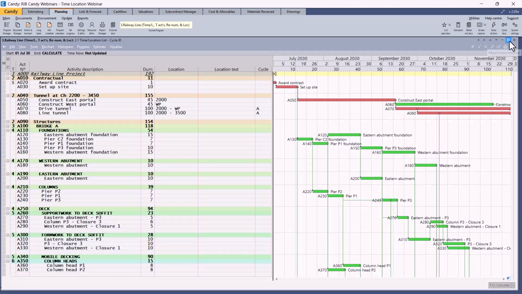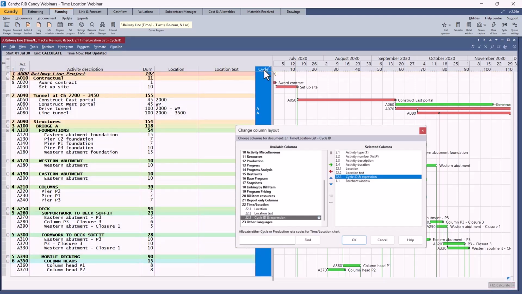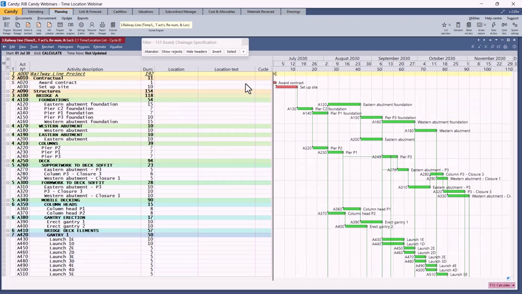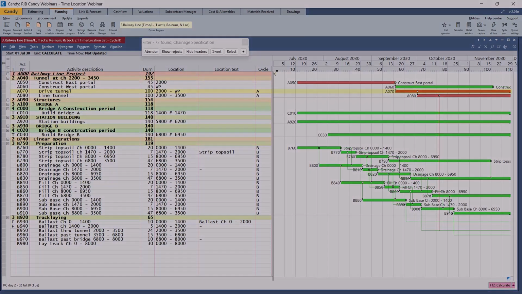Let's close this. Let's open back our time location list, but this time we've added the column cycle ID. Again, let's go and filter out only the time locations, so filter for the blanks and invert the filter, and here we can see the cycle ID. And as you can see, it's more suited for the sloping bars, and next to each sloping bar that you want to change or you want to affect, you put in A. Let us now go and see how this works.